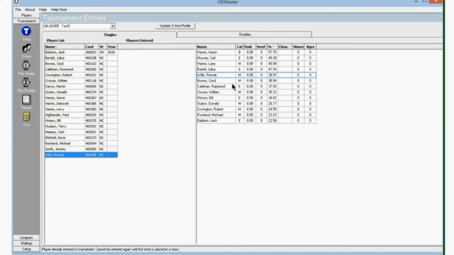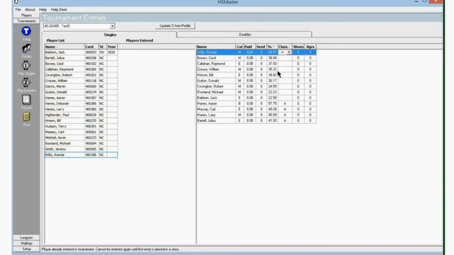Okay, now let's go to the class column here, and the header here says class. Let's click in this cell here, the first one, where these players here are separated by their ringer percentage. That's the way Horseshoe Master separates them once you put them in the tournament. So this first player here should be the first player we put in A class. And we can click open the cell, and we click on the drop down and hit A each time, or we can click in the cell and just hit A on our keyboard.